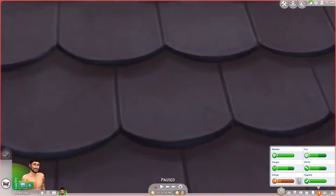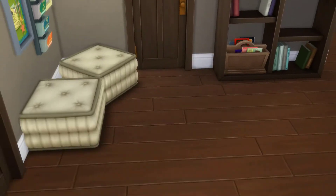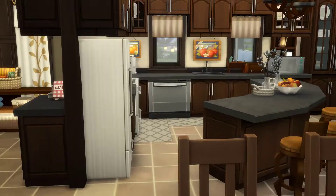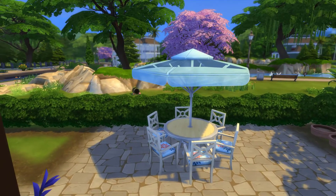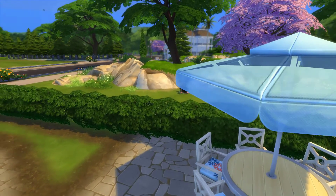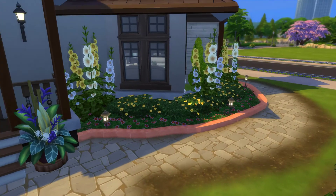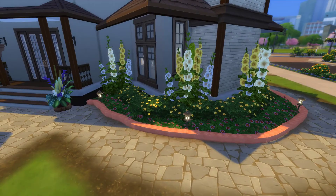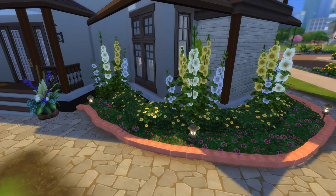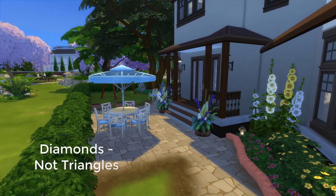So we're going to go back upstairs and check out the backyard. This is the side door or the back door, and immediately when you walk outside we have a gorgeous table so your Sims can sit out here and eat. I spent so much time on this garden because I'm really trying to work on my landscaping skills — I'm not the best in The Sims 4. I always felt so confident with landscaping in Sims 3, but something about Sims 4 just didn't work. These little bricks I found in the debug menu — they're actually children's blocks and I sized them up six times, and with the little triangles on them they looked really realistic like bricks you would lay down.